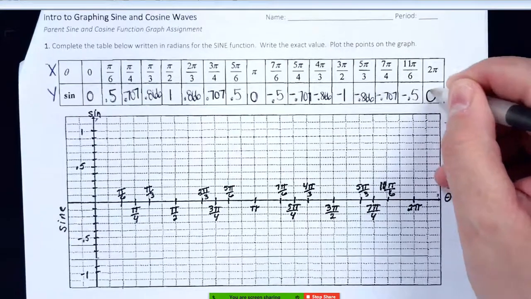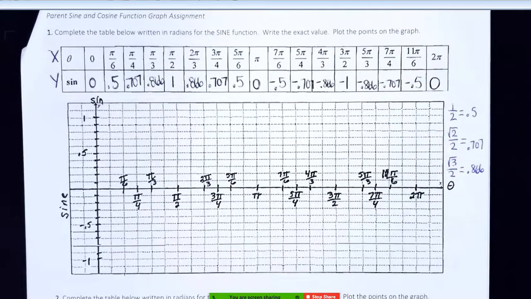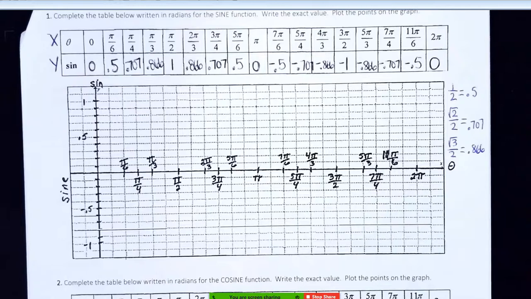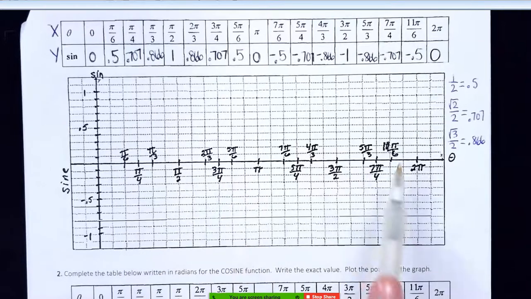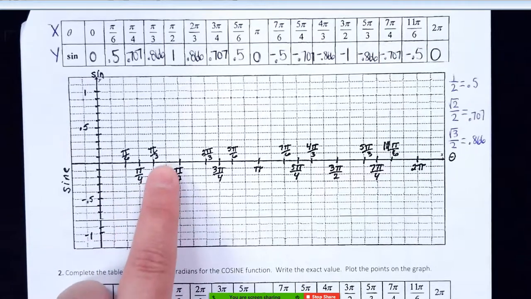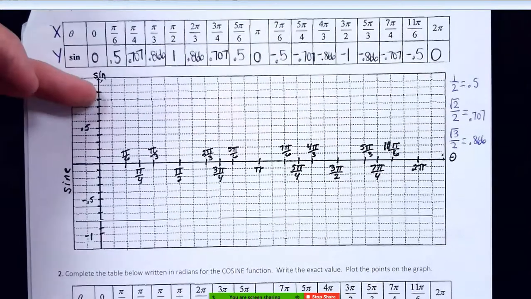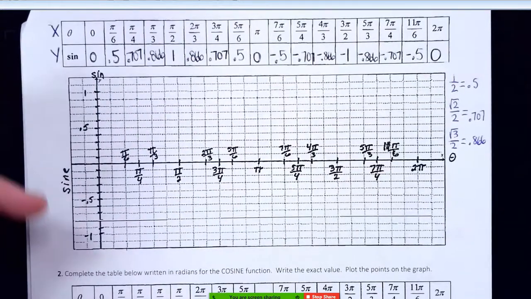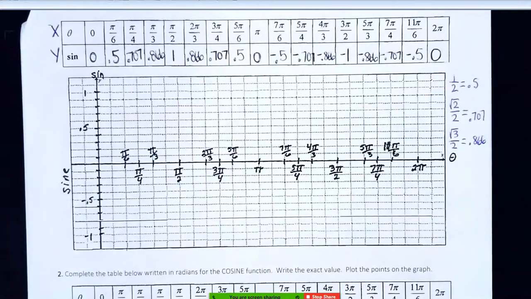All right, this lovely graph here was done by Mrs. Gamble a million years ago, so it is perfectly spaced out, I guarantee you that. But they're not exact, so just pay attention to where you're at in the coordinate plane. She's got the pi over 6, pi over 4, pi over 3. Then there's a little bit of a skip, so pay attention to that. This goes from 1 to negative 1, and each of these marks as you go up the y-axis is a tenth.